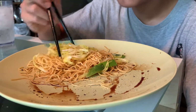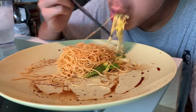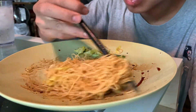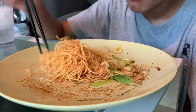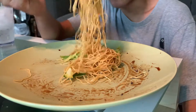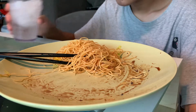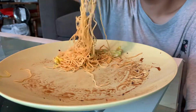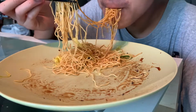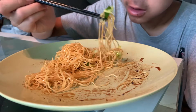Rich in the soy sauce flavor. We got some of the Chinese chives. This is honestly 8 out of 10, not bad. So, got the noodles. It is not too crunchy, not too soft. Perfect texture for it to be chow mein, right? Look at the nice scallion bite.